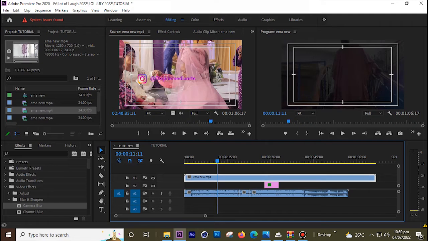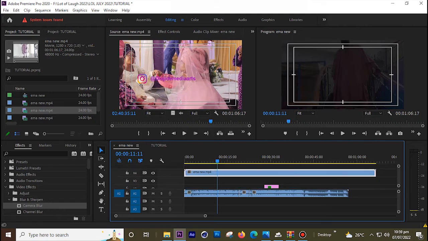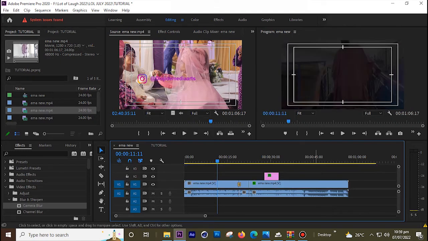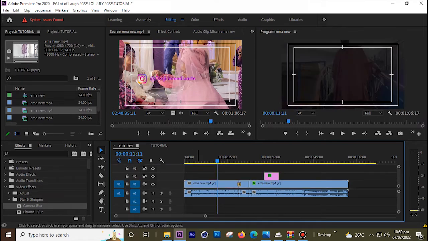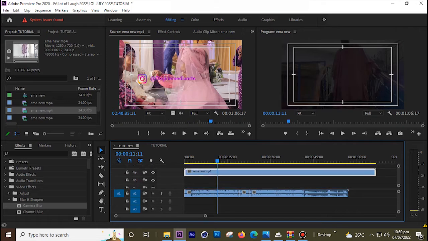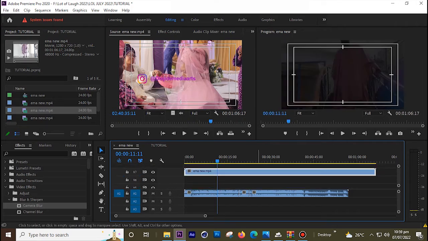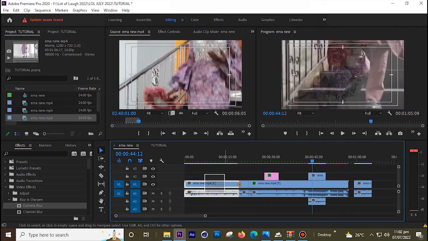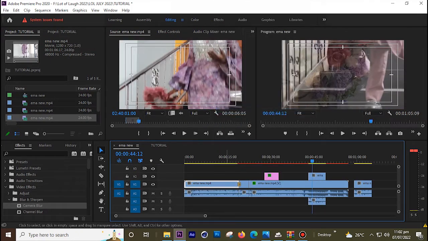And the more you take your timeline up and place pictures, the more you get to create new space for visual. You can see it was V1 to V3. Now it is V1, V2, V3, V4, V5, V6. So the more you drag your materials up, the more space you have. You right click and select unlink. So what you want to select, you just select audio.